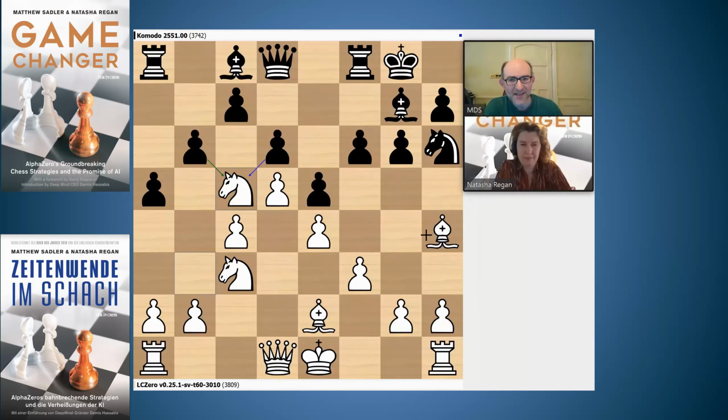And then Komodo answered b takes c5. So I guess Leela's exchanged off black's most active piece. That is true. That is definitely true.